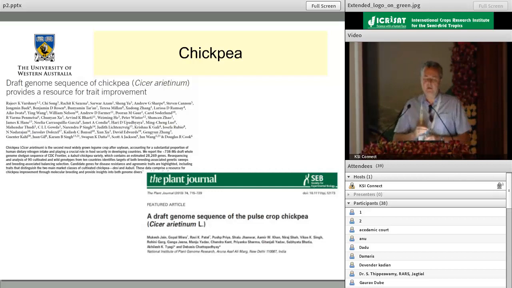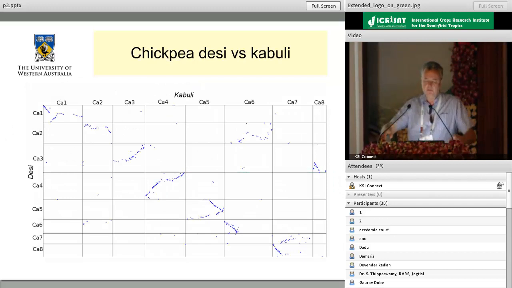And when we had a look and compared these two genomes, they were not quite as similar as we expected, and particularly even on a whole chromosome level, we're seeing some similarities between chromosome 6 and chromosome 2, for example, which shouldn't really be there, and chromosome 8 and chromosome 3. So we thought, well, what can we do to have a look and see if we can validate this assembly and find out which one's right and try to improve it. So following the approach that we'd worked with in wheat, we went to Yaroslav and we asked him, is it possible to isolate individual chromosomes from Chickpea? And he said he could do it for most of them. There's 2 chromosomes he couldn't separate, but he could provide those as a pool.